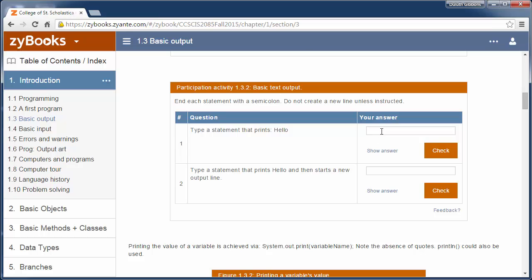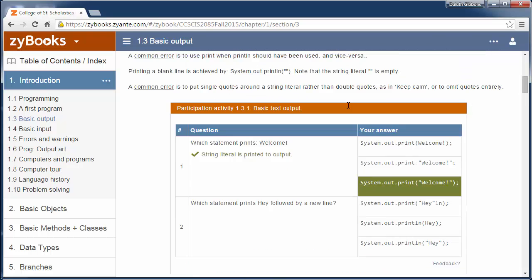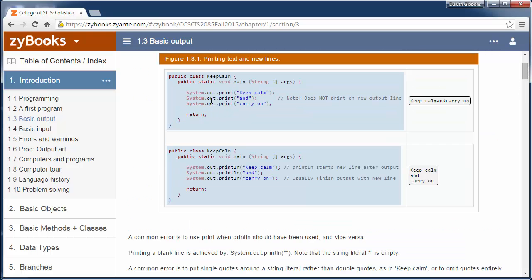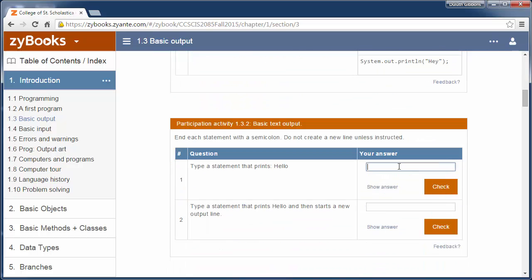For these kinds of answers, you actually have to type in the statement that you want, a statement that prints hello. So you might want to look back up at these statements to remind yourself what you have to type, and then you just type in System.out.print, and I want to print hello, so I'm going to say hello.